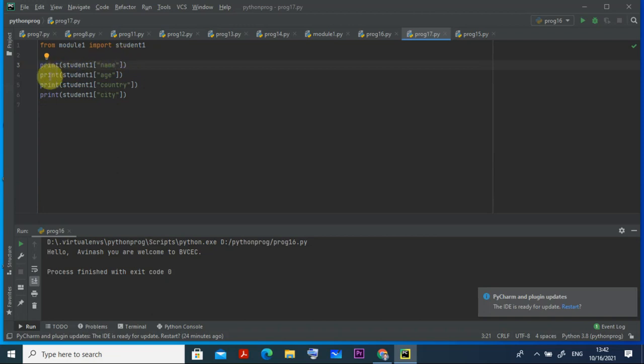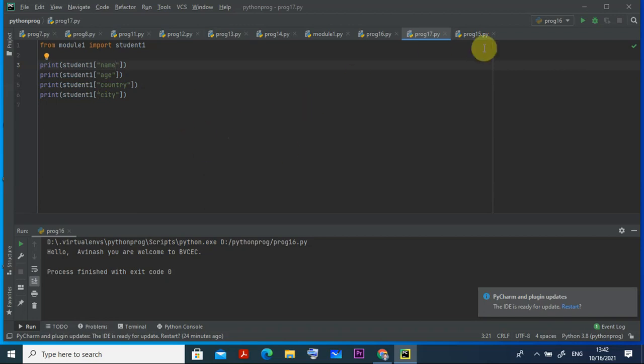For example, print student 1 name, I want to access the name of the student. Print student 1 age, student 1 country, and student 1 city also. Okay, now you understand what I am telling you, that you can access each part of that module, and you can also print it here, right?